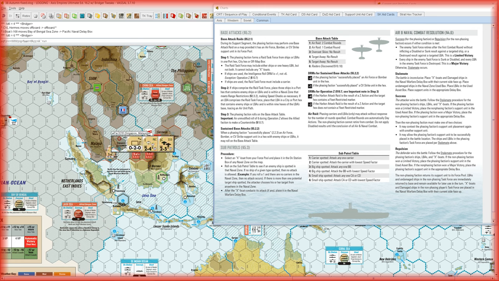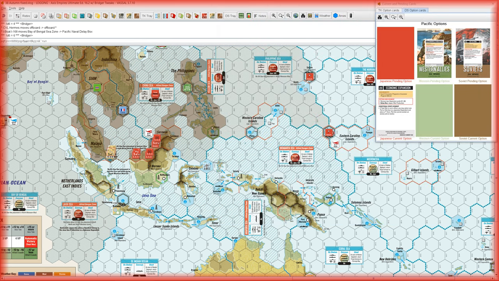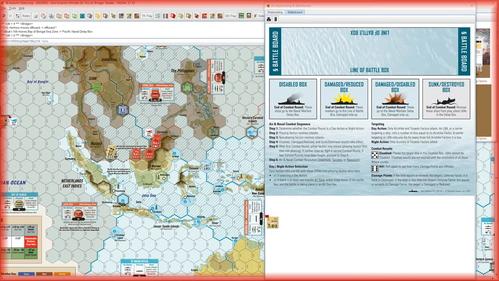So let's see. It's a 3 to a 2, and we're going to bring both of these guys to the battle board here. And then play it out. It's a day action, non-phasing player attacks first. So we're looking for 3 attacks. They need a 6 to hit the enemy. They got the 6 they needed. Now they have to roll for damage, unmodified. They got a 5, which is going to fully destroy this LBA from the British. They are going to get it back sometime in the near future, but for now, it's going down.